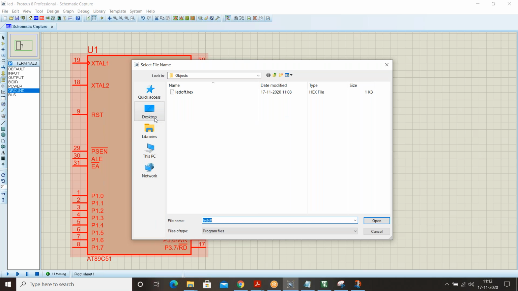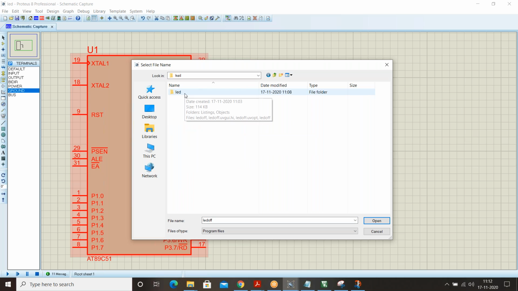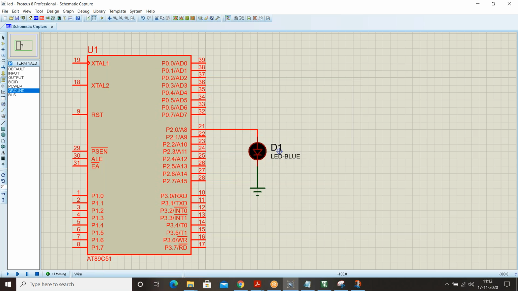You have to know where you saved the file and where the hexa code is. Go to this desktop, open Keil. In this I saved it in LED, in objects, there is a hexa code. Click on OK, and if you run this, the code will run.